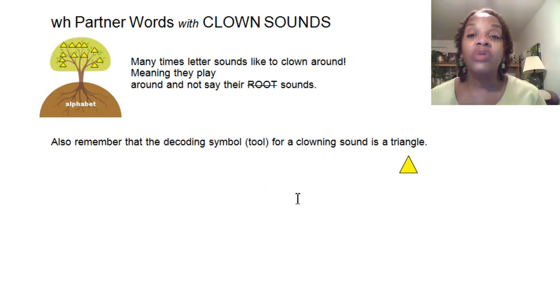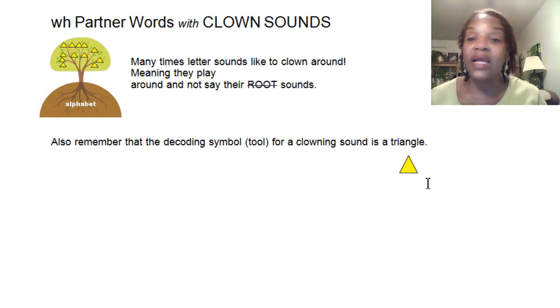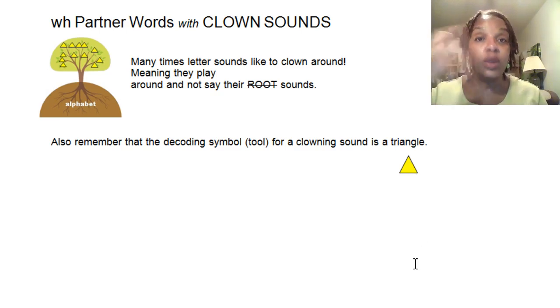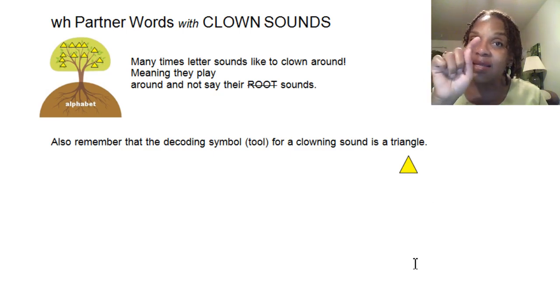And I'll always give you a little clue in our homework practices, or when we work together, and I'll put a clown hat over the letter that's clowning around. And the clown hat looks like a triangle, all right? And that triangle, because it looks like a clown hat, right? So that's your clue while we're working in class, that the letter under this hat is clowning around.